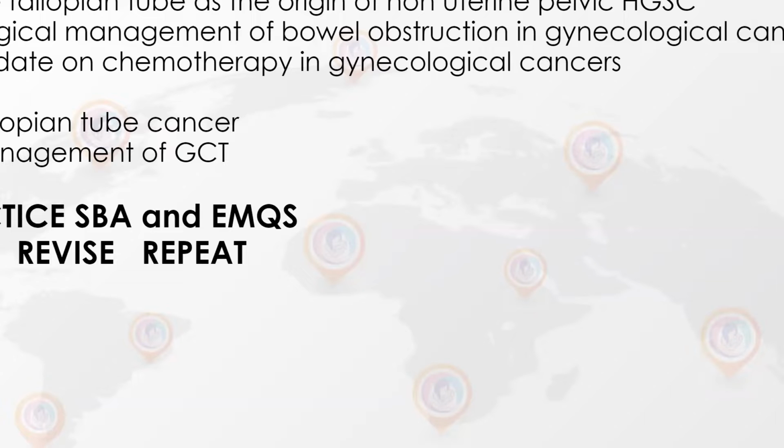So always remember, Part 2 MRCOG is the most difficult part out of the 3 parts of MRCOG. So please practice as many SBAs and EMQs as possible. The more SBAs and EMQs you practice, the more confident you will be and the more likely is success in the exam. So please try and practice regularly, follow a schedule, follow a course structure. Then it is all the more easier if you know where to read, what to read, and what are the topics which you should cover.